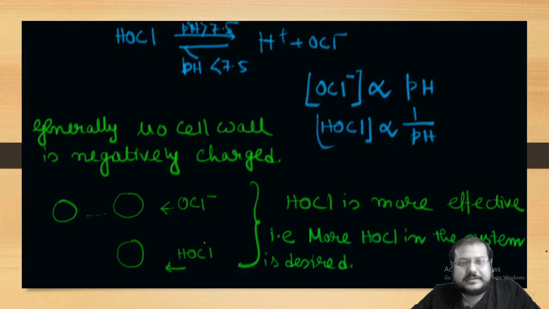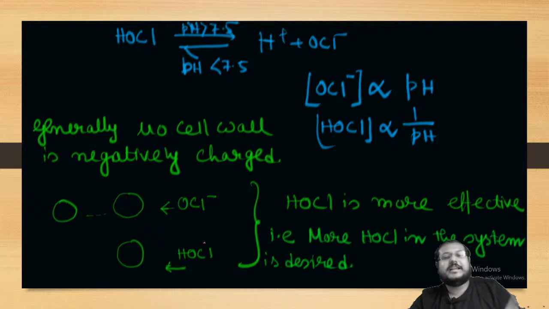Surgical strike occurs. Who is more effective? HOCl. Why? Because HOCl is not getting any resistance from the microorganism. OCl minus ion को ज्यादा टाइम लग जा रहा है, क्योंकि पावर सेम है, लेकिन microorganism is sensing that something is approaching towards it. So HOCl is more effective than OCl minus ion.